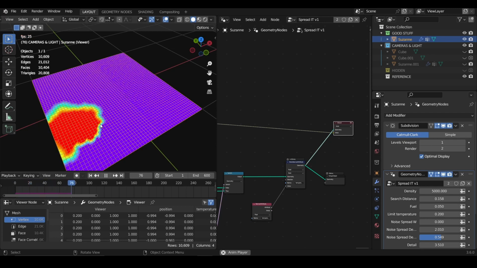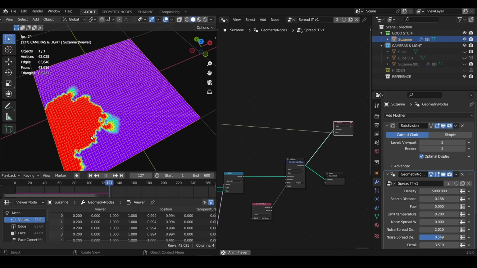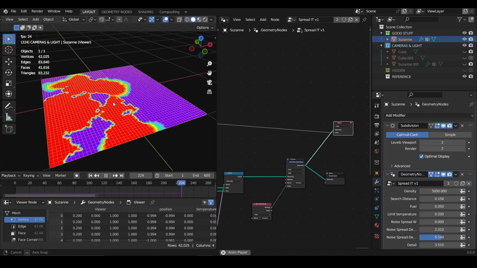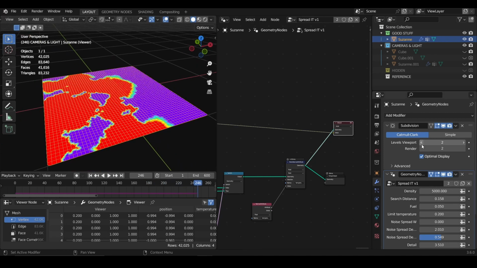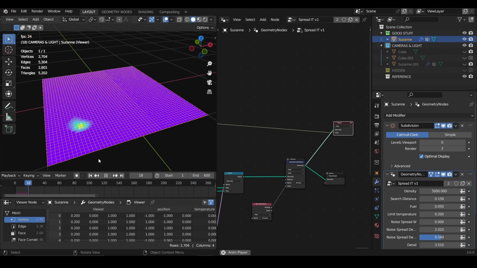We have 1 here and 2 in the render. Let's try with 2 and see how it looks. You can see that now, at least from far away, we have a good resolution. I always tend to put maybe 0 here to make it look nicer, and then 2 in the render.